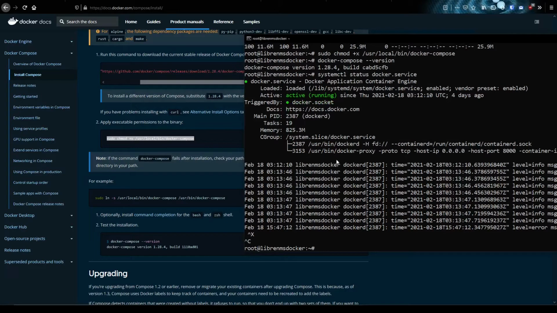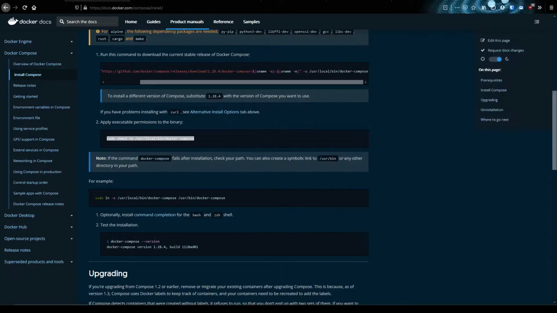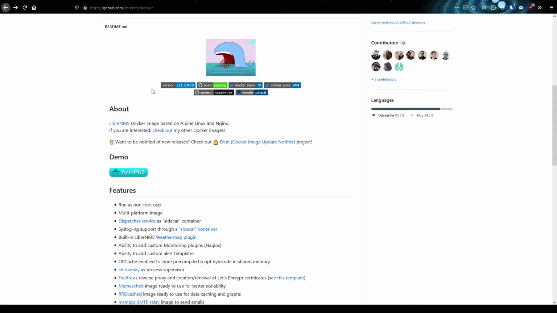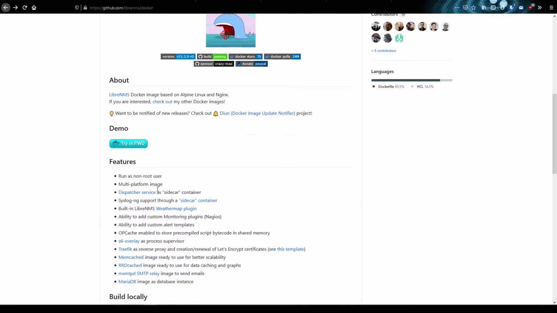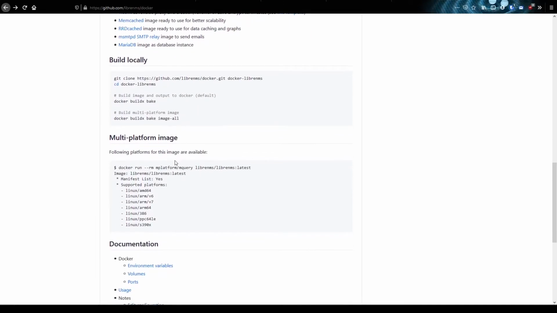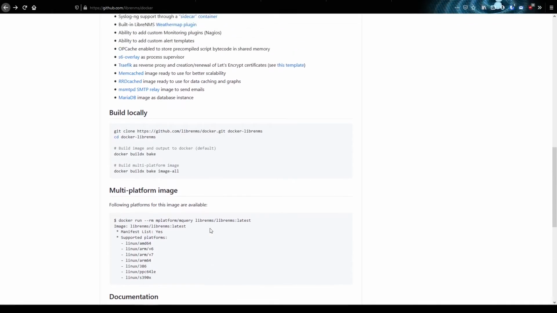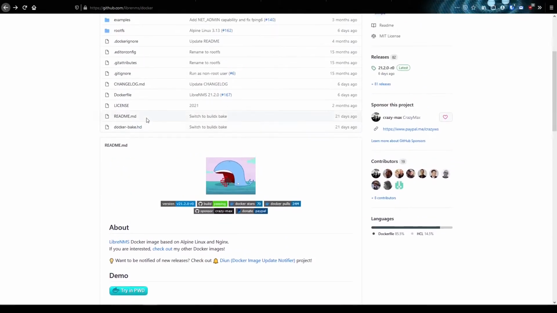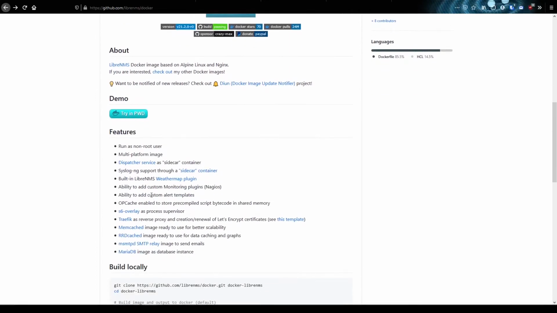Okay, so now that all this is running, we can start to go over to the LibreNMS Docker website here. If you already had Docker installed, you'd probably want to start off right here. Now, this is the point where it gets kind of confusing for most people, because it doesn't say what do I do next. If you know how Docker works, it's kind of obvious what you would do next. You'd probably run some of these containers or create a Docker Compose file, and the Docker Compose file is what I want to focus on, because that's the main way you should be running LibreNMS.